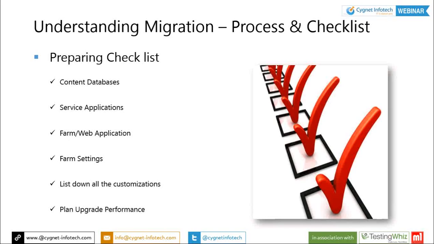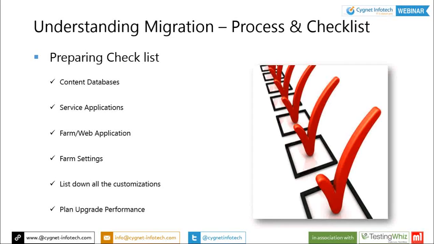authentication mechanism which you have applied, because quite a change has to be considered here. If you are creating web applications in SharePoint 2010, by default they come with the classic mode of authentication. But if you are creating web applications in SharePoint 2013, they start with claims-based authentication. So while you are preparing your checklist, it is important that you note down your web application authentication mechanism, work on it, and make it compatible to be migrated to SharePoint 2013.